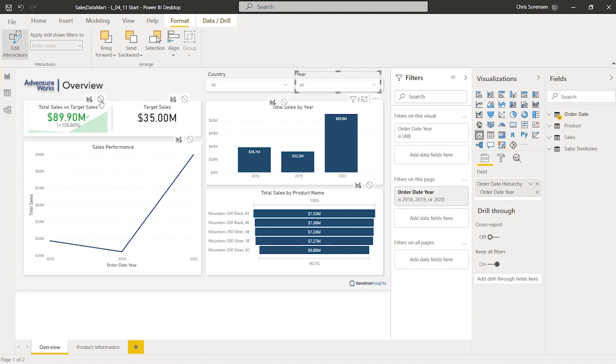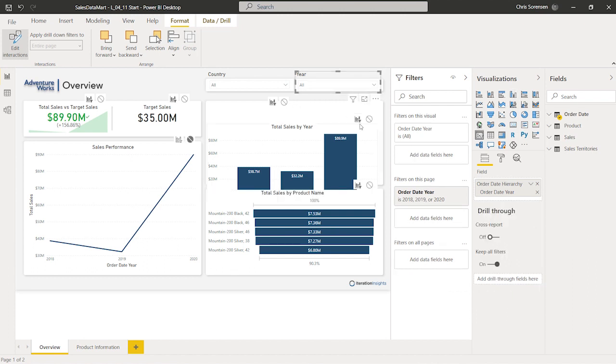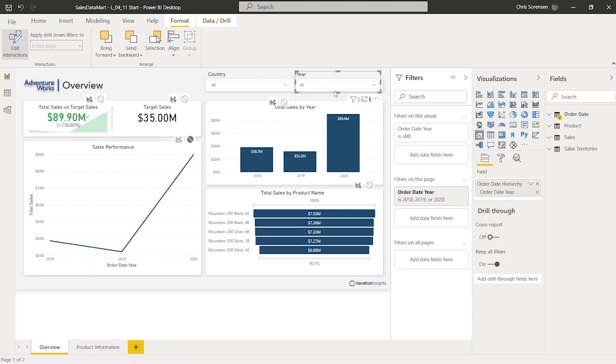So I can click this command here, and then we're going to see a series of icons that show up at the top of each one of the visuals to say, does this visual accept the filter that comes from what I have highlighted, that being the year slicer, or do I not accept that filter? So for the line chart, I'm going to turn that off. I want to go up over here to my cluster column chart. I'm actually going to have to move this cluster column chart down so I can get at the edit interactions here, because this little blocker has been hidden. So I'm going to turn that off and then put my cluster column chart back where it belongs. Then I'm going to click on the year again.